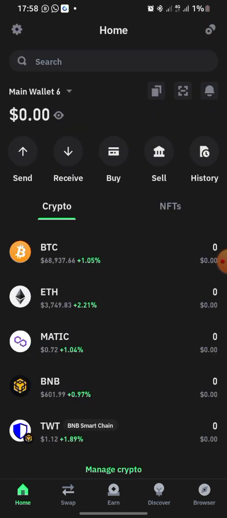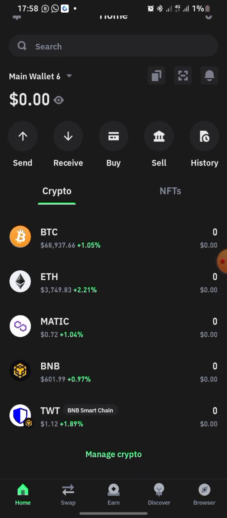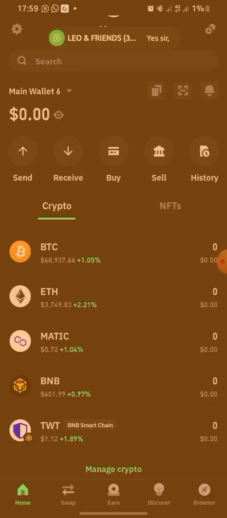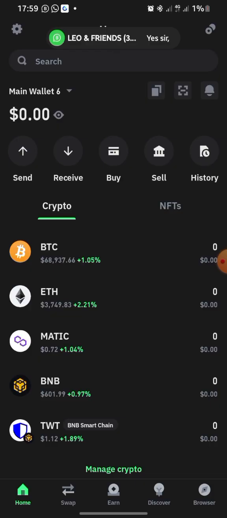Now, tokens are built on an external blockchain, which means they don't own a blockchain. They are built on someone's blockchain, while coins are built on their own blockchains. Now, going forward, how do you then use this wallet? Okay. If you watch here, you see send. Send is simply when you're sending crypto to somebody, where you have to receive the person's barcode, or you are using the person's receiver address to send a coin to the person.